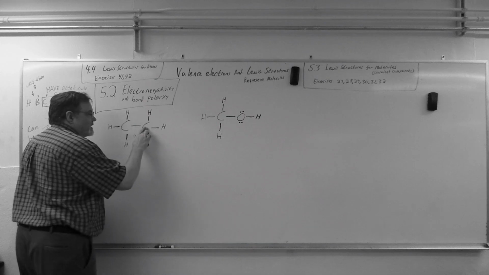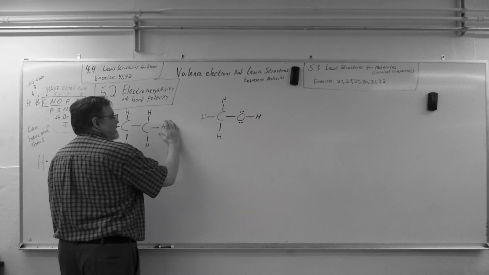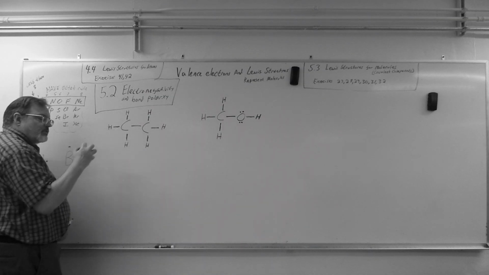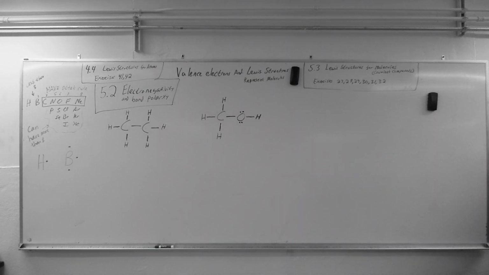Carbon has a certain tendency to pull this pair of electrons towards itself. Hydrogen has a certain tendency to pull those electrons towards itself. And how strongly it does so, there's a quick way to know. This is one of the reasons I like this periodic table. If you look at your periodic table, this number down here in the bottom right that I've not said anything about yet, that's a measure of the strength of electronegativity. The measure of the strength of the atom to pull that pair of electrons towards itself in a covalent bond. That's a lot of words for a definition, but you get what I'm saying.